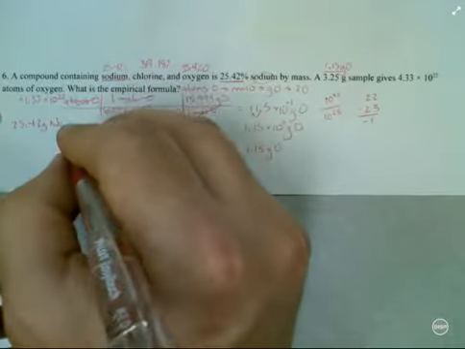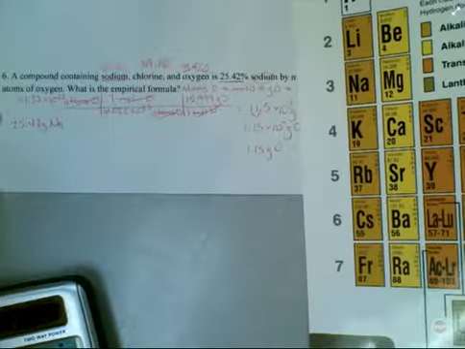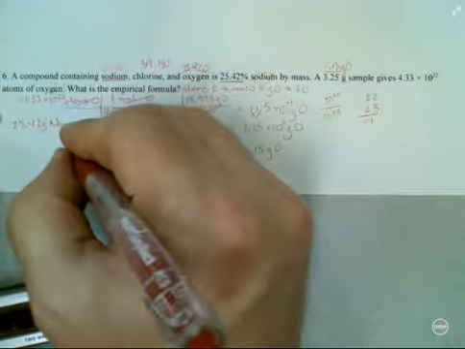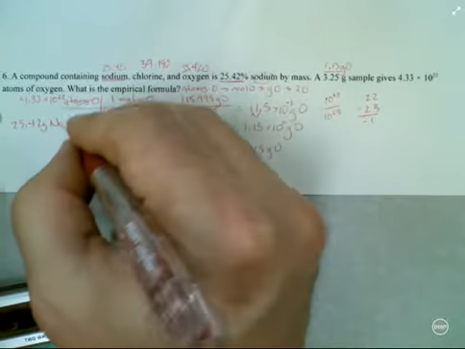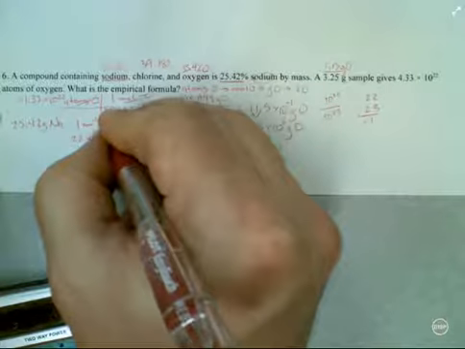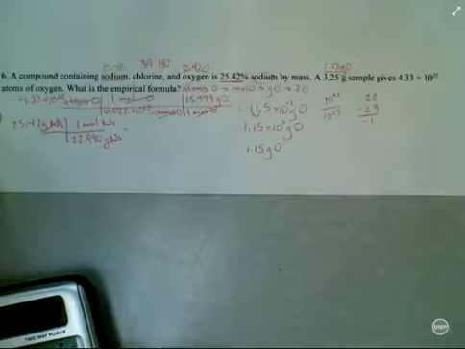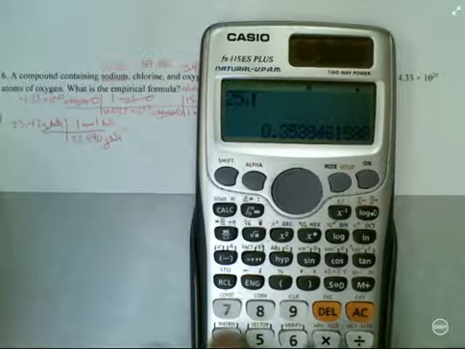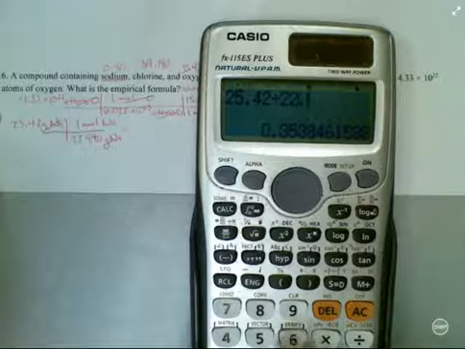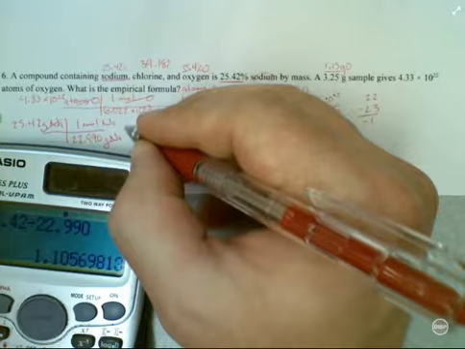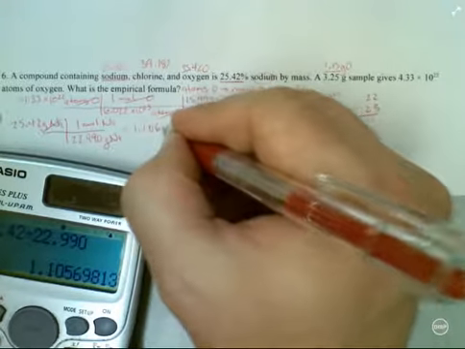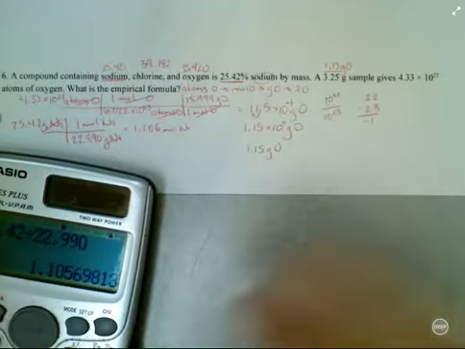So I'm going to convert this. Let's see, sodium. What is your mass? 22.990. 22.990 grams of sodium is in 1 mole of sodium. There are my crosshairs. Grams of sodium is going to cancel out. So that's going to be 25.42 divided by 22.990. That's going to be 1.106, 4 significant figures, moles of sodium.